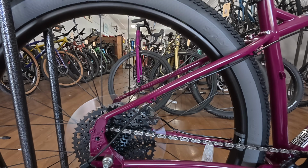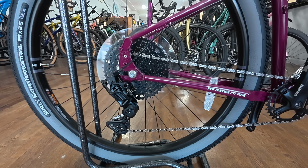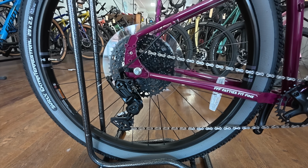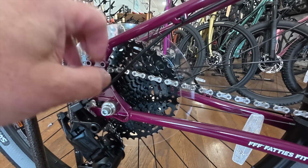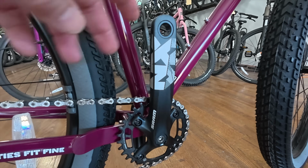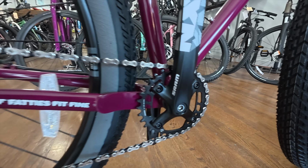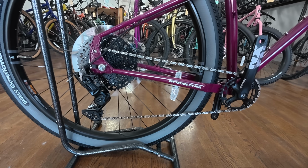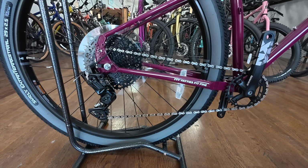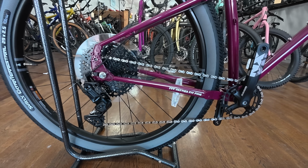All right, so let's talk about the biggest change for the new Ogre, and that is the drivetrain. So the old Surly Ogre in fermented plum had the Microshift Advent X 10-speed drivetrain. We're using an 11 to 48 cassette. We've got a SRAM NX crankset with a 32-tooth front chainring. So super solid drivetrain, nothing wrong with that. It's a workhorse, it just works. No problem at all with Microshift Advent X.